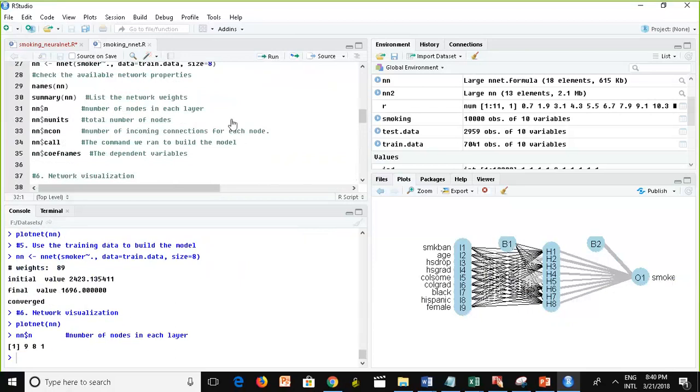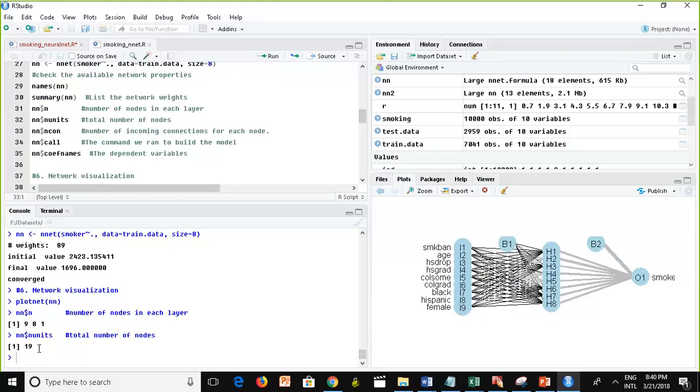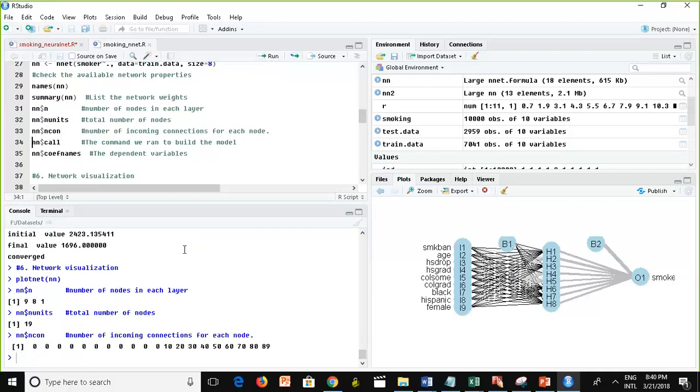This one will tell me the total number of nodes, which is 9. And this one is the number of incoming connections for each node. So let's run this. The first 9 are the input nodes. They have no incoming connections.